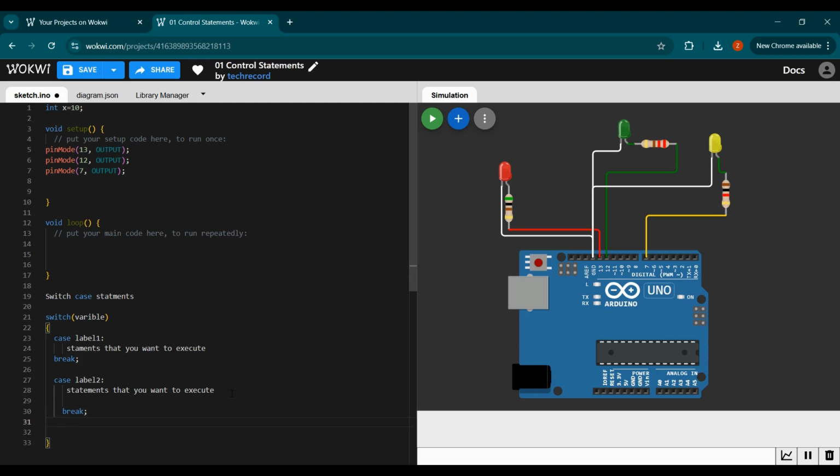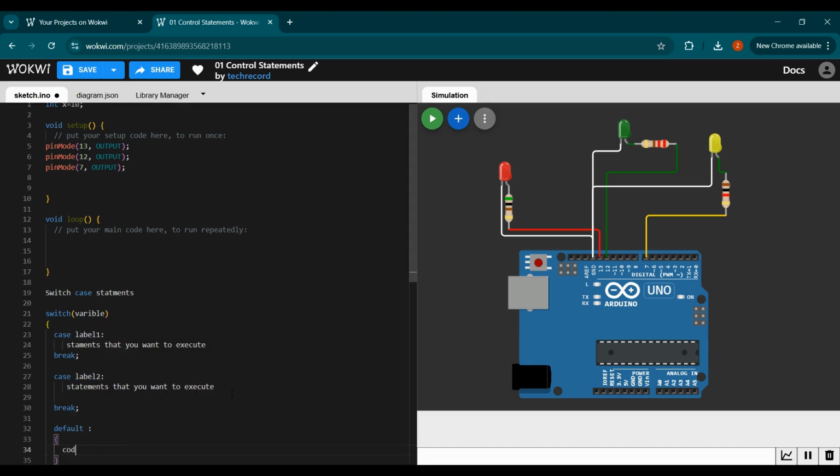After adding all the cases you want to have in the switch statement, you will add a default case in which you will write the code that is run when none of the above conditions is true.